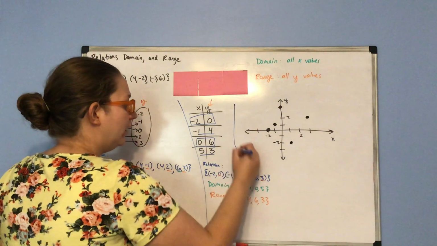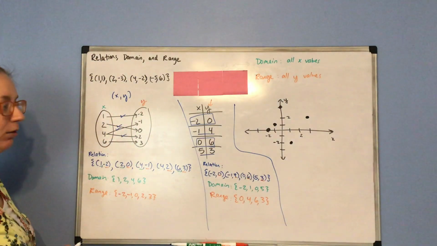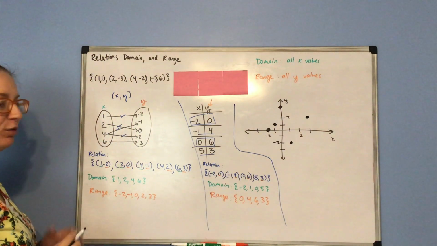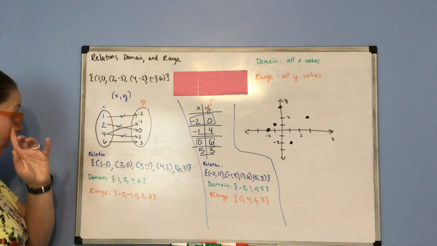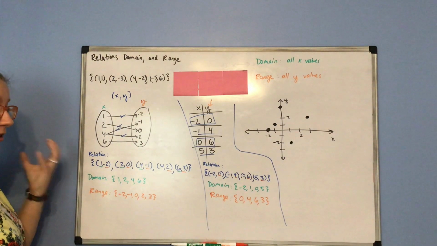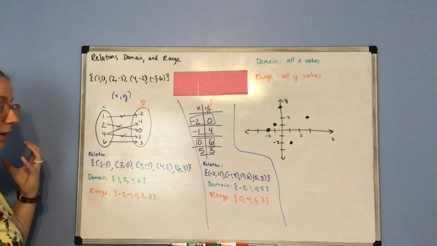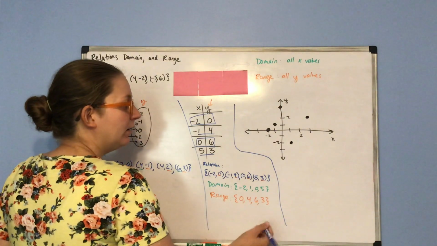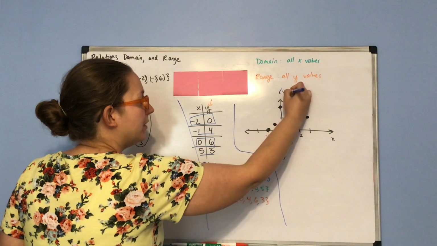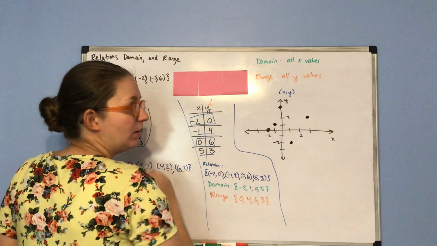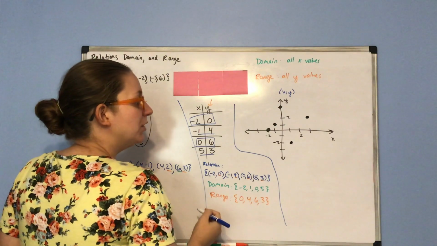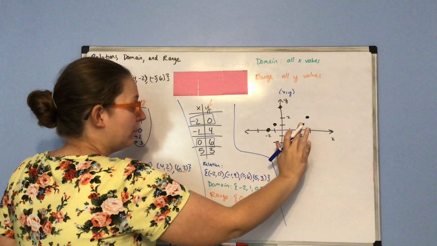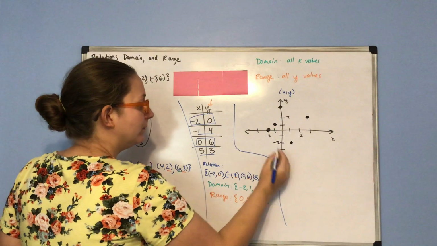The last one we're going to look at is written as a graph. So instead of plotting points, you're looking at the points plotted and you're going to figure out the ordered pairs that go with them. I like to label them as I go just to make sure I don't miss anything, so I'm going to do that right now. Remember that when you are dealing with ordered pairs, the first number in the ordered pair is your x coordinate, and the second number is the y coordinate. So you can start wherever you want, doesn't matter where we're going. I'm gonna start right here with this point.